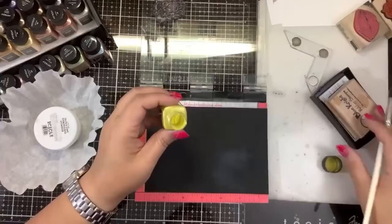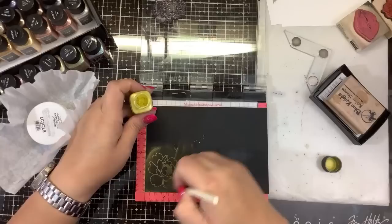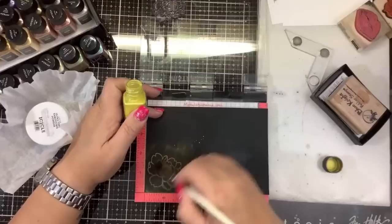That's what I'm thinking, Jean Ann, because I think this other way is not going to work. Oh, that is so beautiful. All right, I don't know why they named this lemongrass green because it is not green. It is yellow and it is a beautiful golden yellow.